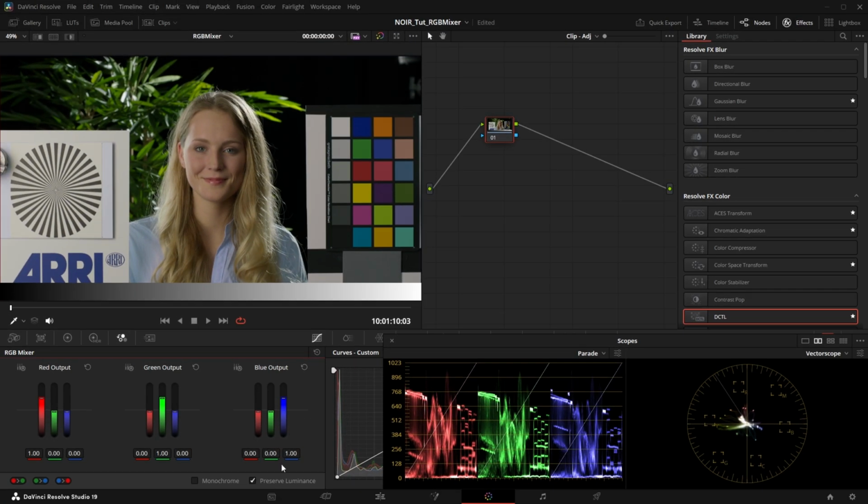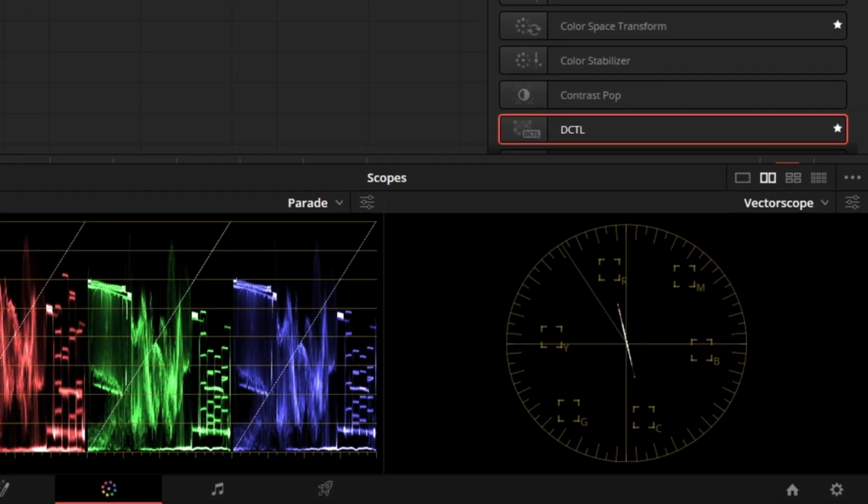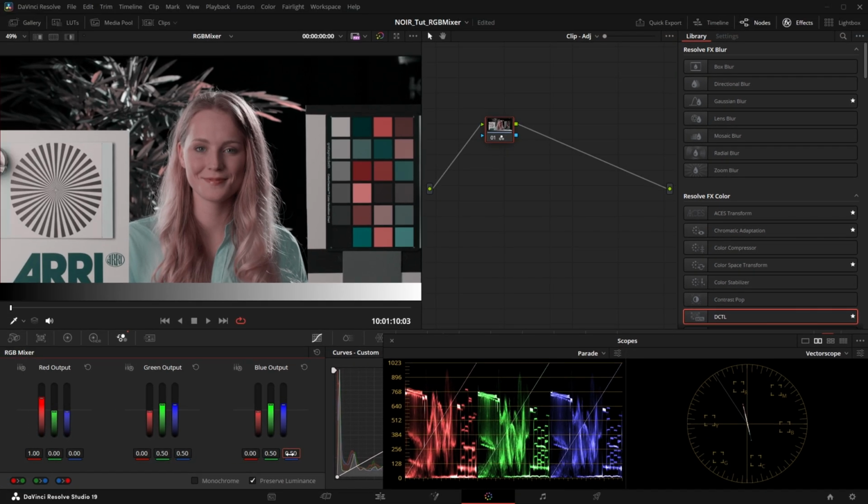A super simple but highly stylized look you can create with the RGB mixer is the two-strip look. This is a really old look that stems from the very beginnings of color film. You can create it by reducing our 3-channel RGB image into effectively 2 channels by making the green and blue channel the same. So either you replace the green with the blue or vice versa. You can also mix them in equal amounts. In the vector scope we can now see that there is zero information in the yellows, greens, blues and magentas. Everything is just red and cyan, and this look is super stylized and can be overused very easily, but let's face it, it just looks cool.